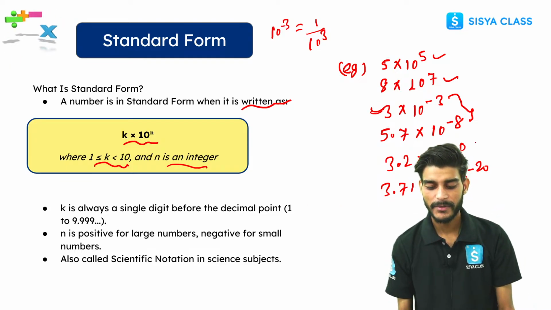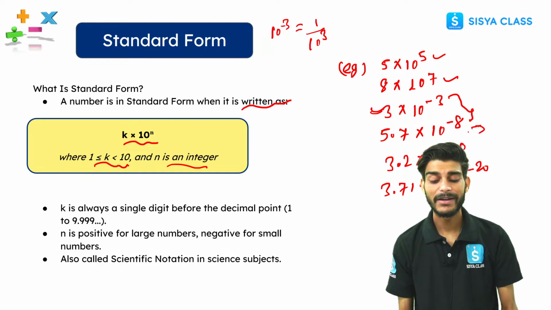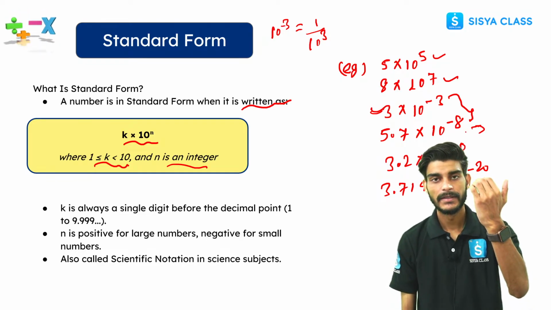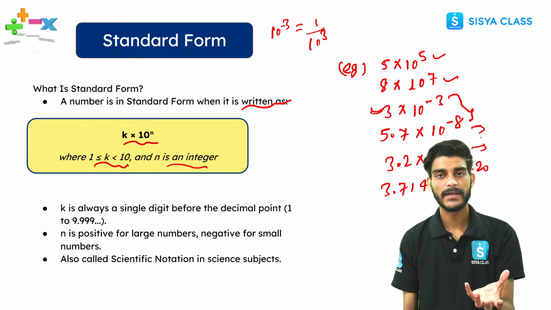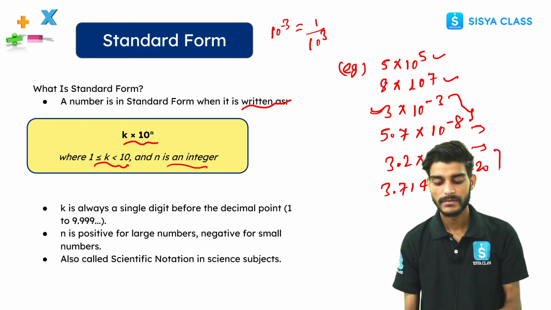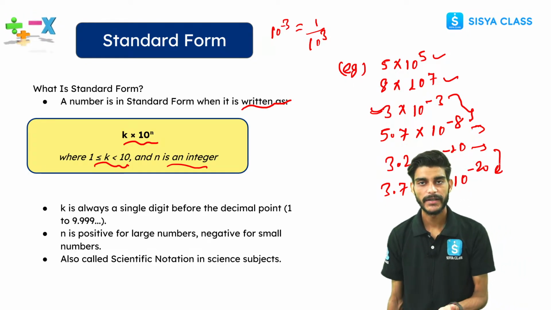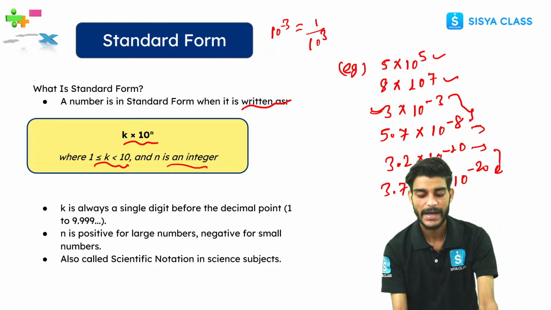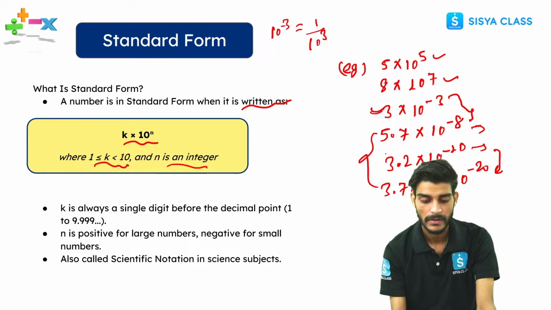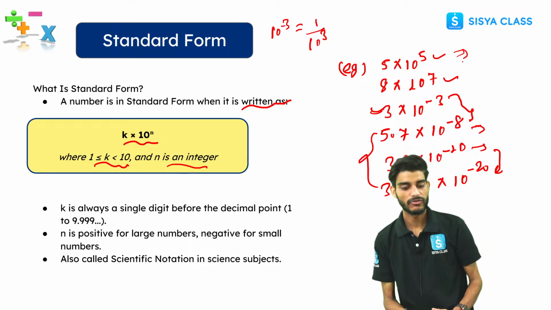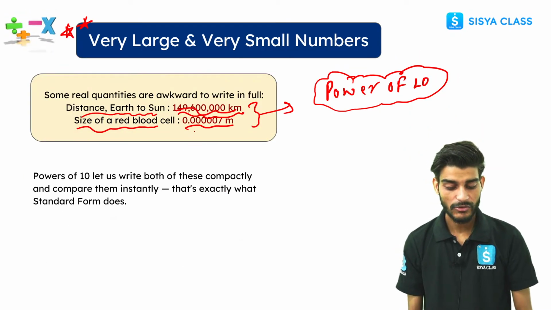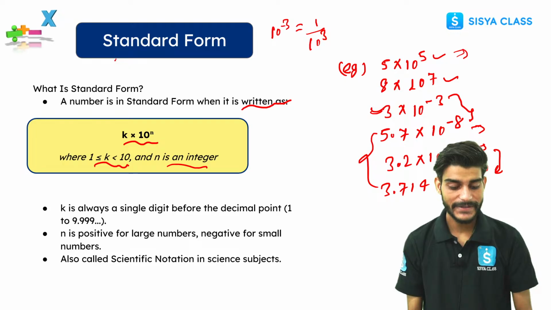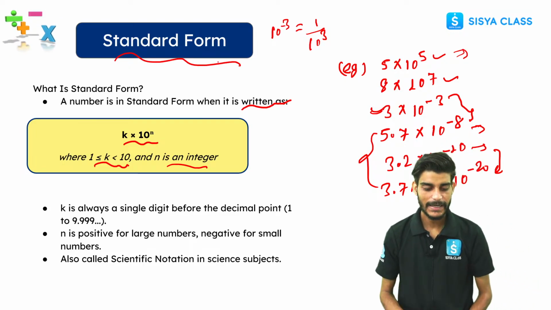Here also it will be a small number because we have to divide by 10 raised to the power 8. That is a very small number. 10 raised to the power minus 10, even smaller, 10 raised to the power minus 20. These numbers are very small, and these are big numbers, but these are the general notation. So instead of writing numbers like this, you have to follow this pattern of standard form. Clear to you?